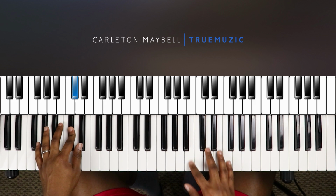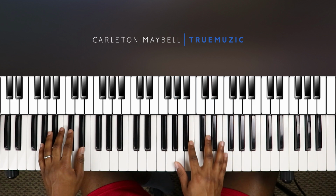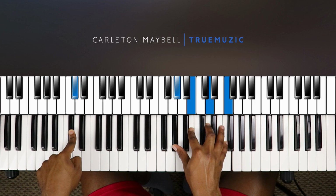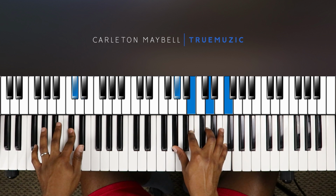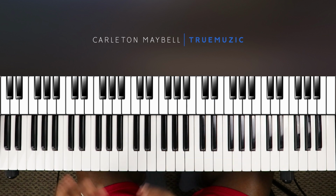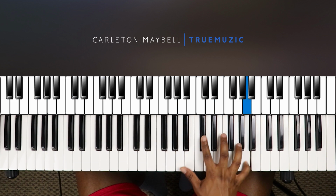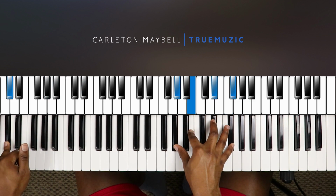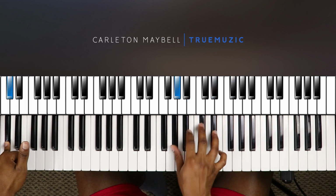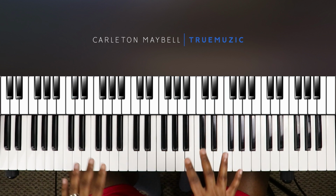All right, and when you do that, your right hand's gonna come over here and hit this G sharp, B, D, F. So it's gonna go. All right, so your right hand hits the chord when your left hand gets to the C sharp. And that finishes the first variation of how you can do the bass line. So I'm gonna play it for you slowly. Make sure that it's very clear. It sounds like this. Okay, that's the first way you can do the bass line.